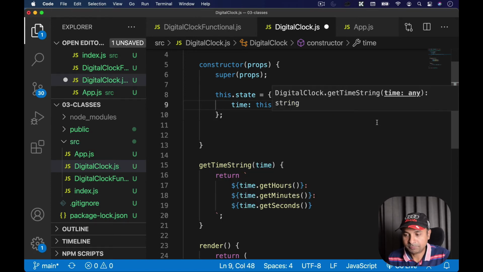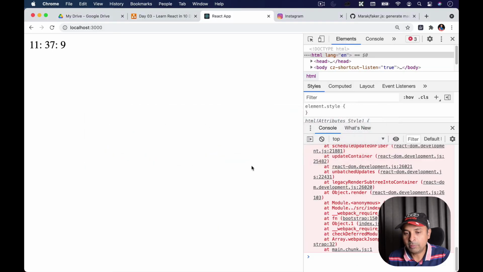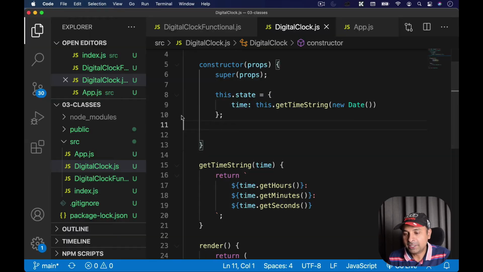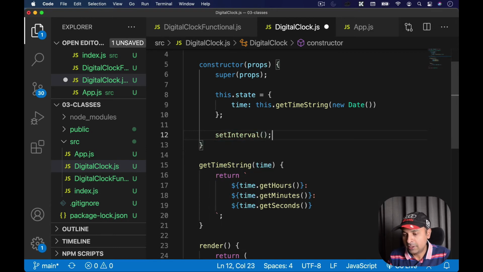It's current time. And now if I save and if I go back to my application, see that? It's showing the current time of my machine. But obviously it's not ticking. And to make it tick, we need to write that set interval call. So just after this, I'm going to call that set interval. And inside that set interval, we are going to call a function.